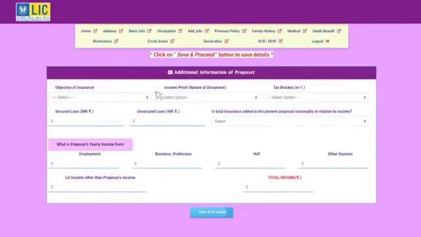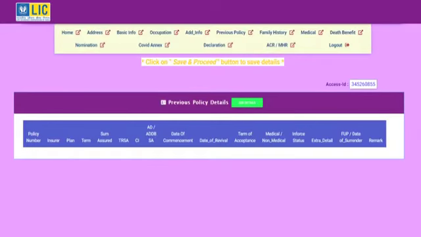Here, fill in the additional information of the proposer, including the objective of insurance, income proof, tax bracket, employment, and total income from various sources. After completion, click on Save and Proceed. This screen enables the user to fill up the particulars of the previous policies.